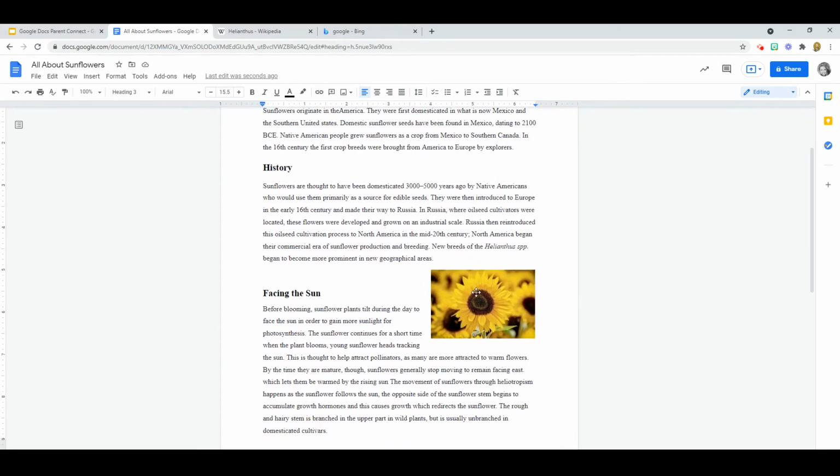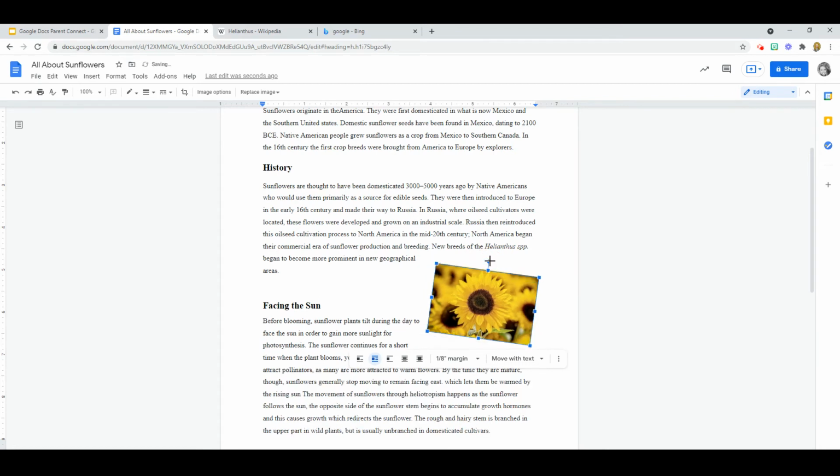One other piece to formatting the picture is if I click on the picture again, let me talk to you a little bit about this dot at the very top. The dot allows me to change the rotation of this picture. So let's just say I want to offset to the right just a little bit. Right now it's just straight up and down. So if I put my mouse cursor right there on top of that dot, and then drag the picture over, you can kind of see how it did a tilt on the picture.